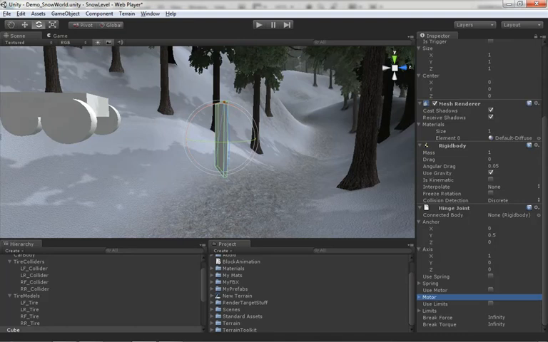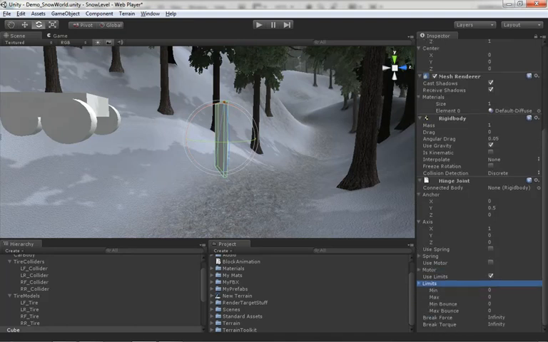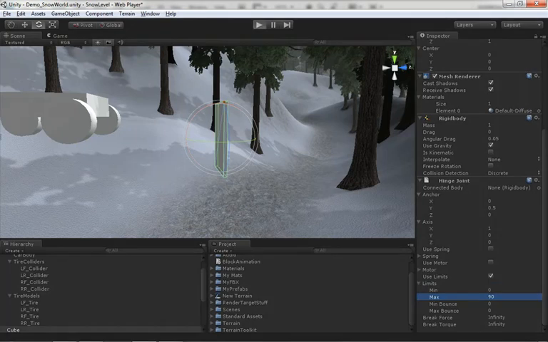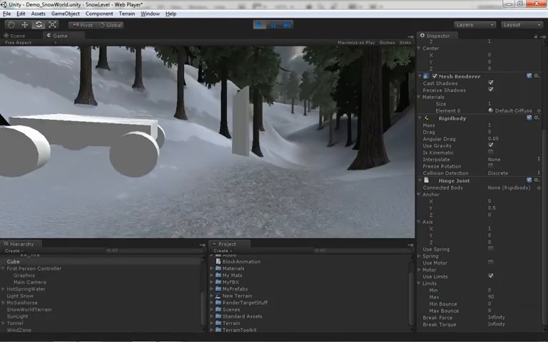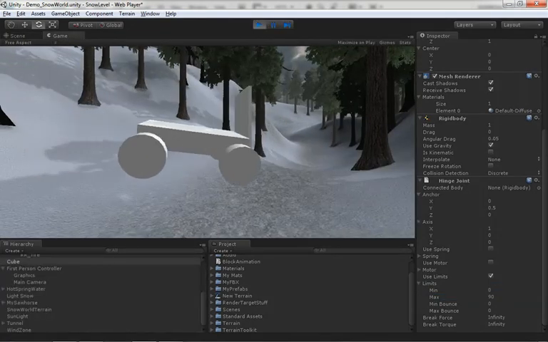Let's jump down to use limits, which I'll go ahead and turn on first this time, so I don't get kind of embarrassed like last time. Now use limits is pretty straightforward. This allows you to establish a min and a max value of rotation for your hinge. So currently we could set this to a min of 0 and a max of 90. And let's just see what we get, because I'm not sure which direction I'm going to actually rotate in.